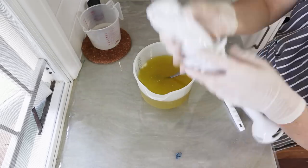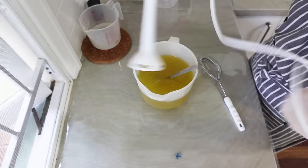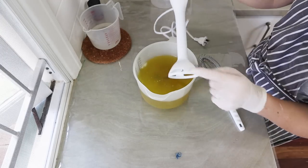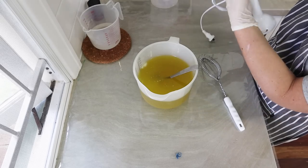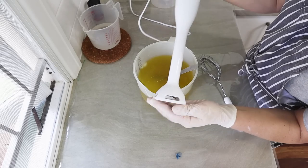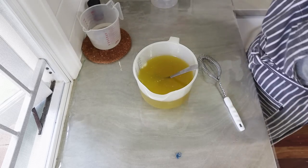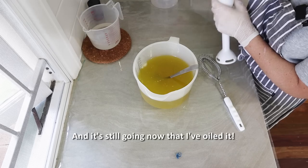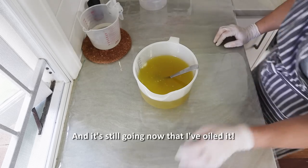Here's my new one. It's very much the same as the old one, except it's only in one piece. I like a stick blender. I like the cheap ones with the plastic on the bottom because they don't scratch your crock pots or anything. For the Aussies here, I bought this one at Kmart for $13. Pretty cheap, but my last one was an El Cheapo I bought for $10 too, and it lasted me 9 years, so that's pretty good.